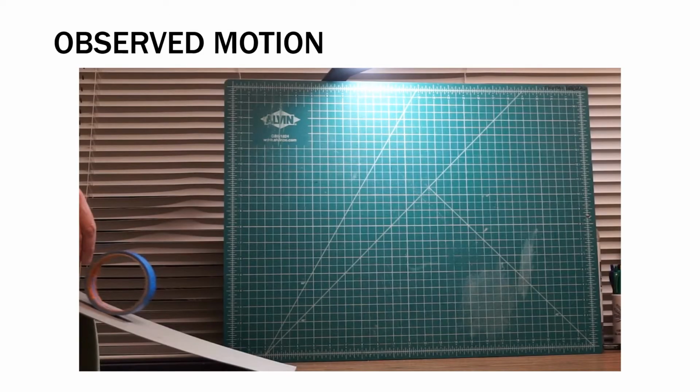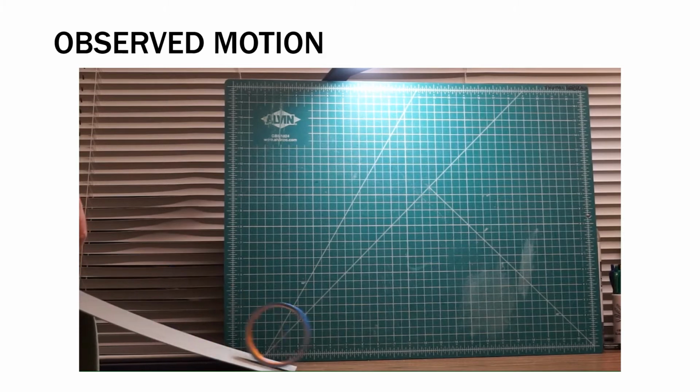Here is our scenario of observed motion in a demonstration that has been physically conducted. We have a background set up to establish measurable dimensions in our recording. So how do we simulate this observed motion?